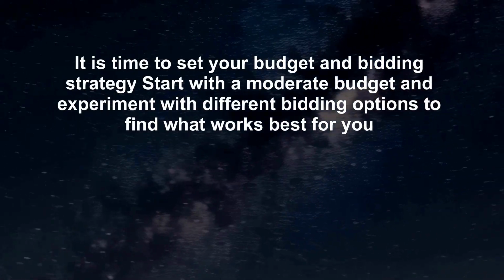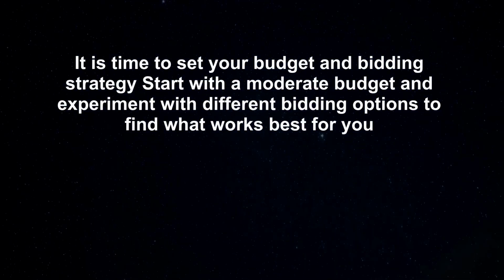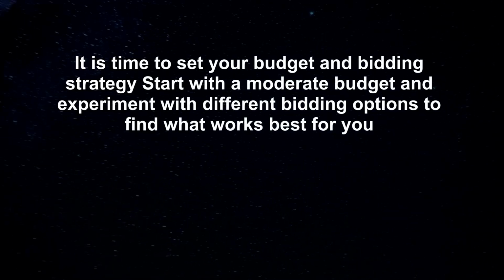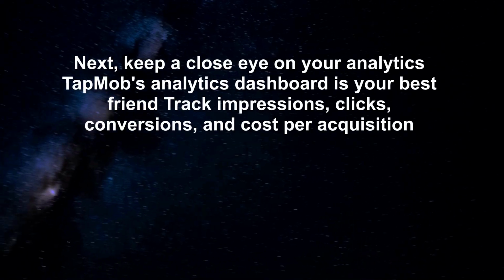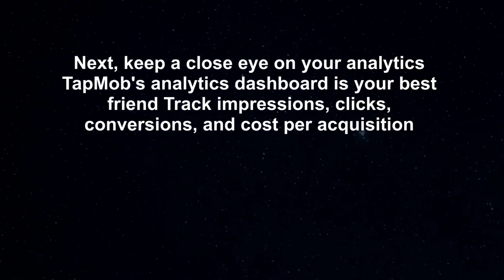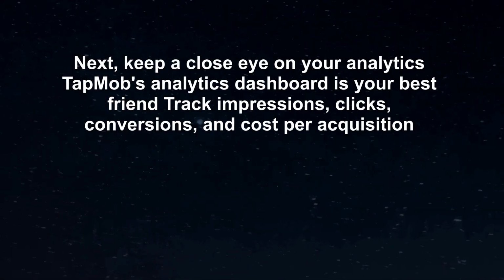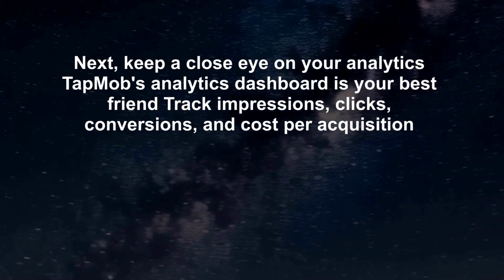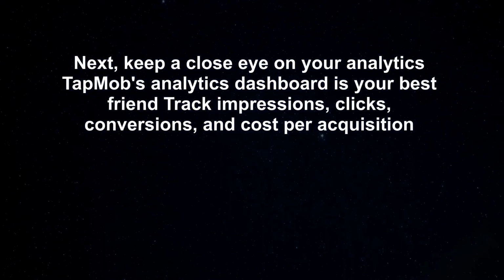It is time to set your budget and bidding strategy. Start with a moderate budget and experiment with different bidding options to find what works best for you. Next, keep a close eye on your analytics. TapMob's analytics dashboard is your best friend. Track impressions, clicks, conversions, and cost per acquisition.